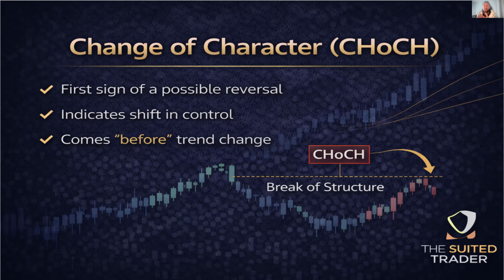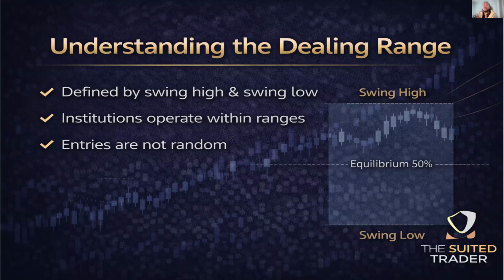Another thing I want to go deep and cover with you guys is understanding the dealing range. These are all important factors when it comes to understanding where and how you're taking your trades. You don't want to take random entries. You need to know the dealing range, the equilibrium of the price. An example I can give you is like an iPhone.